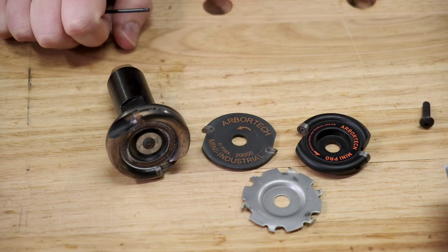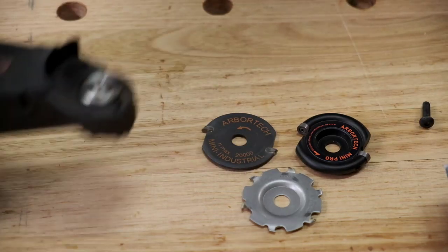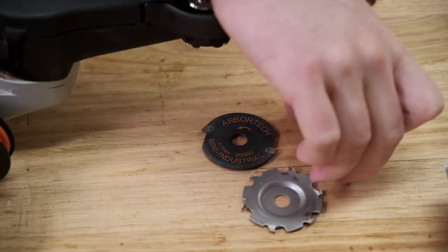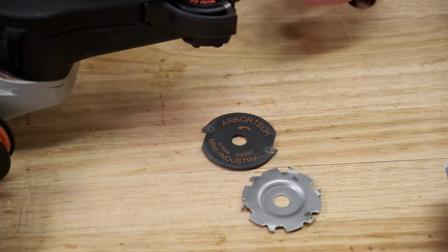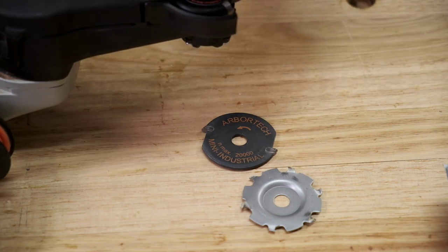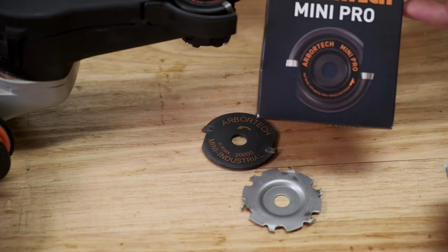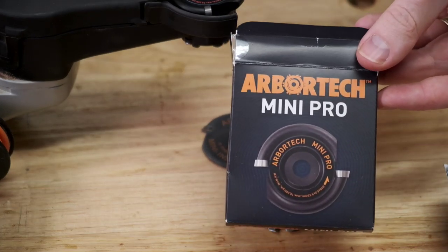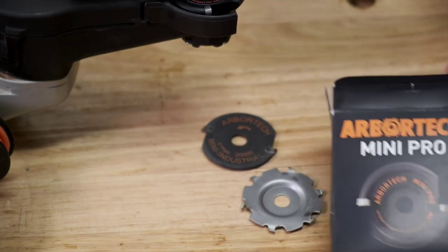I haven't given it a shot at all, so I'll get that attached and see how we go. So installing it should just be like that. Arbortech have moved away from plastic packaging, so it comes in a nice little cardboard box. I like the new style. It's new branding they've got since the Mini Carver. It's a bit nicer than the almost more 90s style they had.